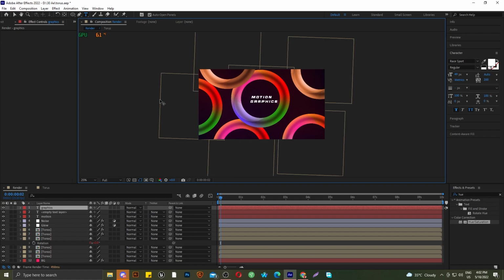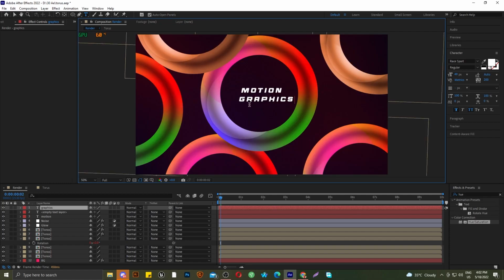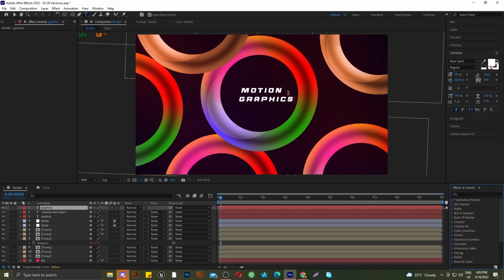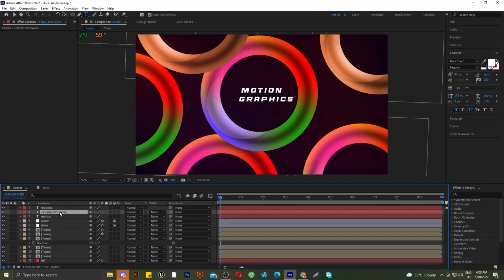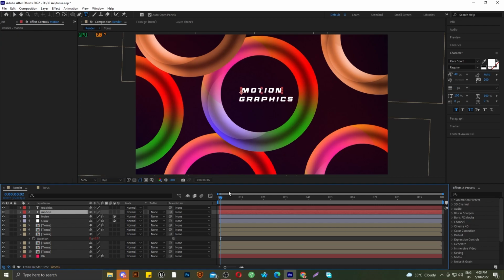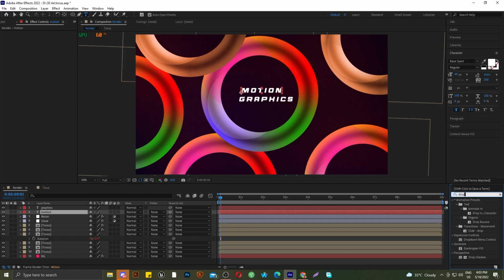So this looks pretty amazing here, and let's delete this empty text layer which I made before, and it's pretty good. So let's use some drop shadow here and customize some text.